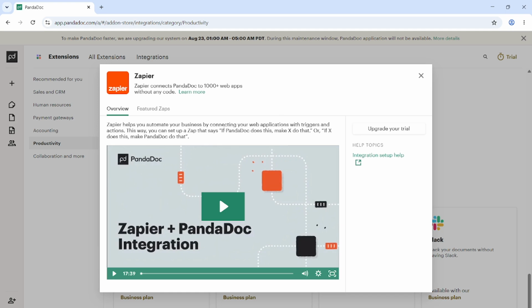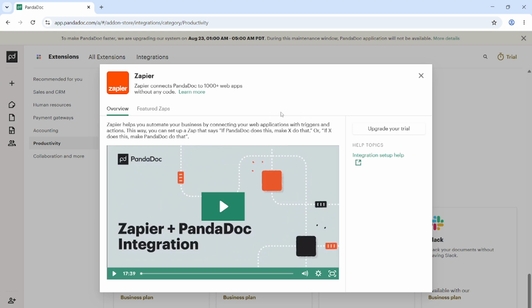If a confirmation screen appears, you will want to verify that the connection has been accepted. As you go through the prompts, keep an eye out for completion messages or success indicators. Many times you will see a note that the connection is established, or you might be returned to the integrations page with a status change. If you return to the integrations list, look for Zapier to show as connected or enabled. This is a good sign that the linking process finished properly.